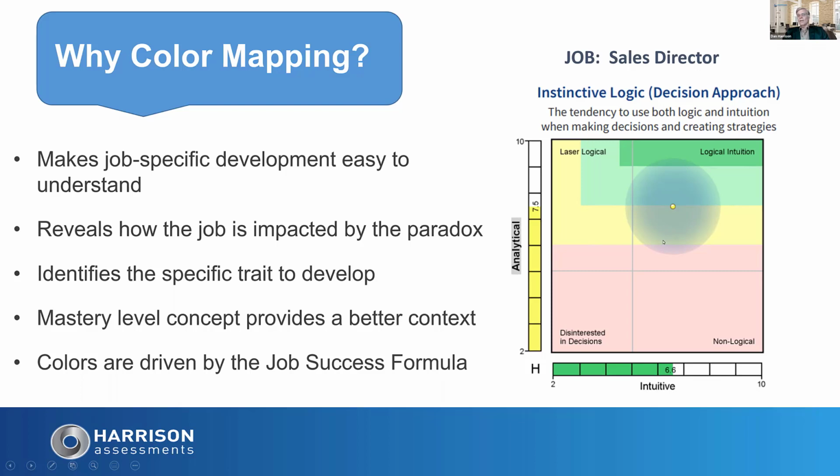But we could say in general, we're just looking at the quadrants. It's a very different take that you're having on it. And you can see that the red actually cuts into the upper right quadrant, right? So it's very, very different. And you can also see the dark green even cuts into the upper left quadrant, and the light green cuts in further to the upper left quadrant. So you can see you're picking up a lot more subtleties here about the mastery of the paradox in relationship to a specific job than you would just by thinking of it in terms of 4 quadrants.